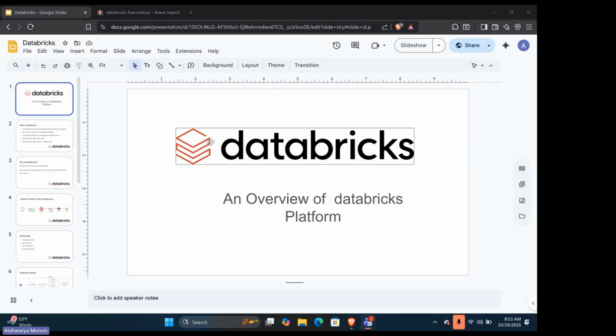I'll be introducing you to the Databricks platform in this session of mine. In this session, I'm mostly focusing on people who have never used Databricks before, and you just want an introduction into what Databricks is, why we are using it, how to navigate the Databricks UI and everything. By the end, you should be able to navigate through the Databricks UI and do some basic stuff in it, and you'll be able to explore and do whatever you want to.